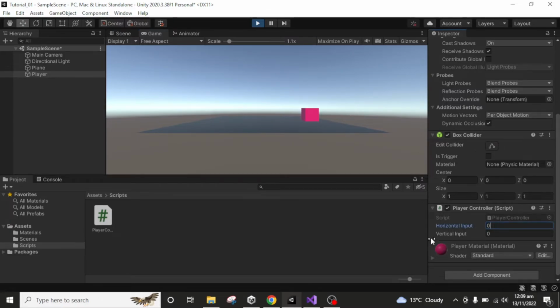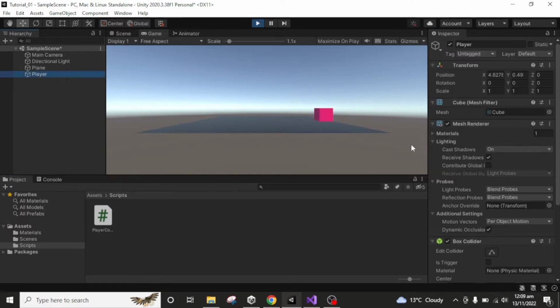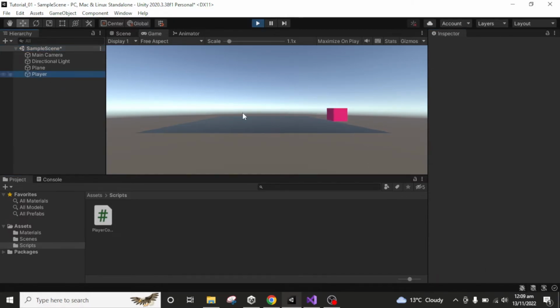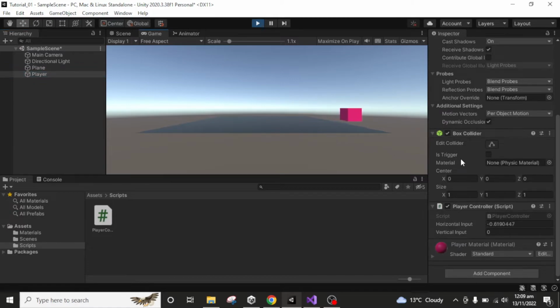Now, if I press the left arrow key, what's going to happen? It's increasing its value towards -1. If I'm pressing the right arrow key, its value is increasing towards +1, and the maximum is +1. And if I am pressing the left arrow key, its value is decreasing, and the maximum value it attains is -1. Same goes for the vertical input.